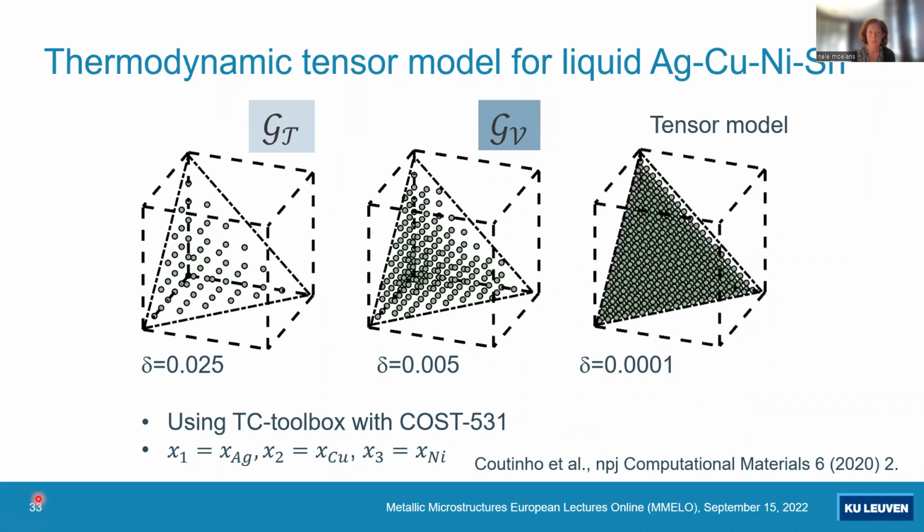Okay, so first we tried this out for a substitutional solution. It's silver, copper, nickel, tin, because we had the database for that system. So we computed some training data, validation data also. And the idea is to use this to fit a tensor description for a tensor with a step size for the composition of 0.0001. So a very accurate description of the composition dependence in hopefully fewer data points than you would need if you computed the full tensor.